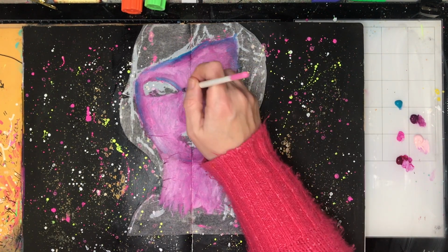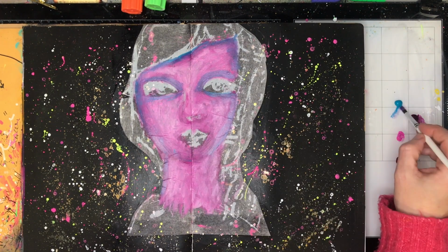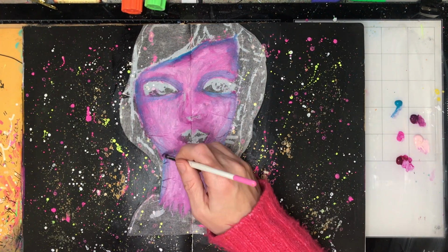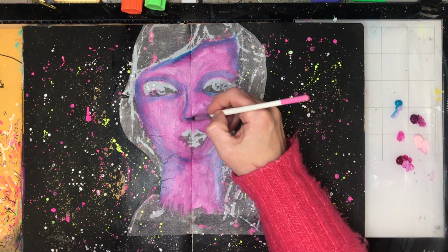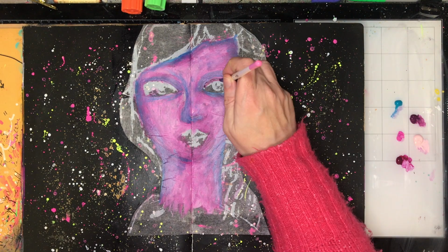I'm also putting in some blues as my shadows as well, so you can sort of see that starts to blend in. Because the blues and the purpley colours sort of sit together, they're going to blend together okay, so you just get this nice deeper shadow happening on the page. So it's just about building and building and building.